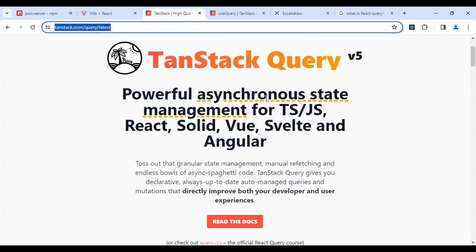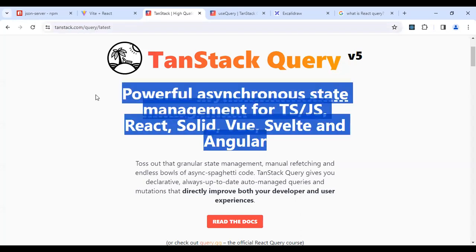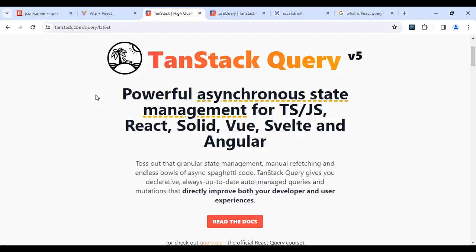Powerful asynchronous state management for TypeScript, JavaScript, React, Solid, Vue, Svelte, and Angular. Basically, this query is applicable for all the asynchronous state management techniques in all these frameworks. That's why instead of simply calling it React Query, we are calling it TanStack Query.